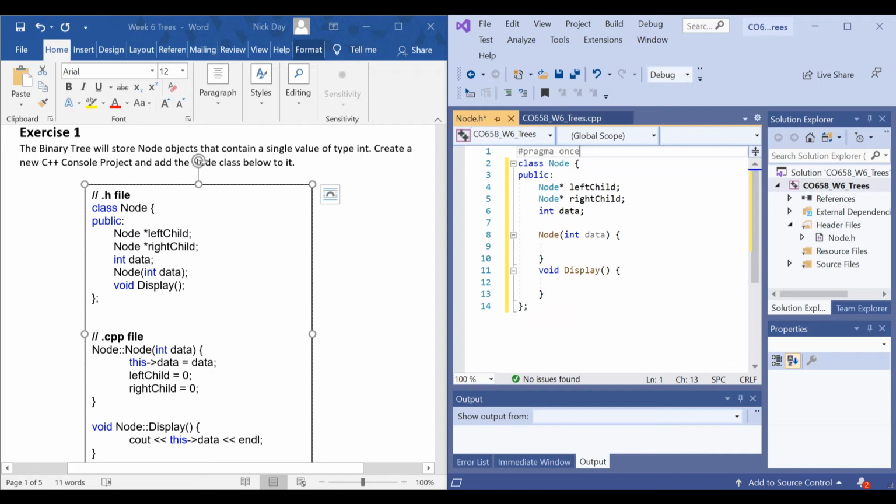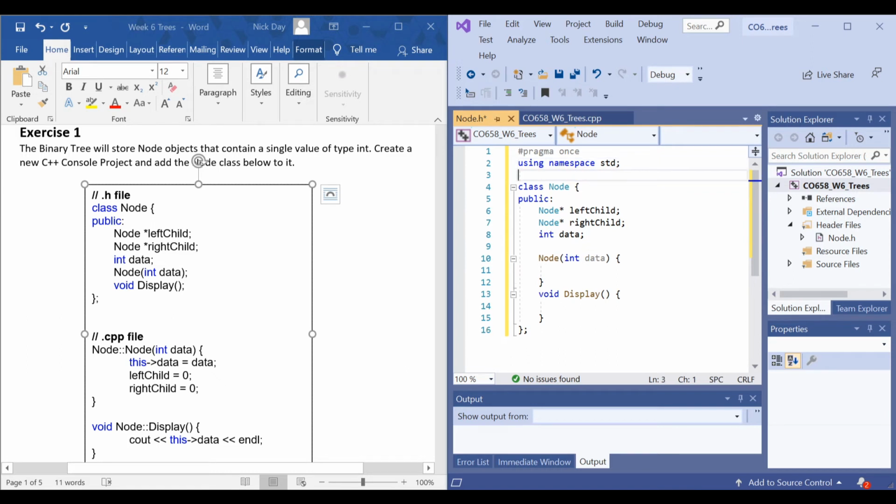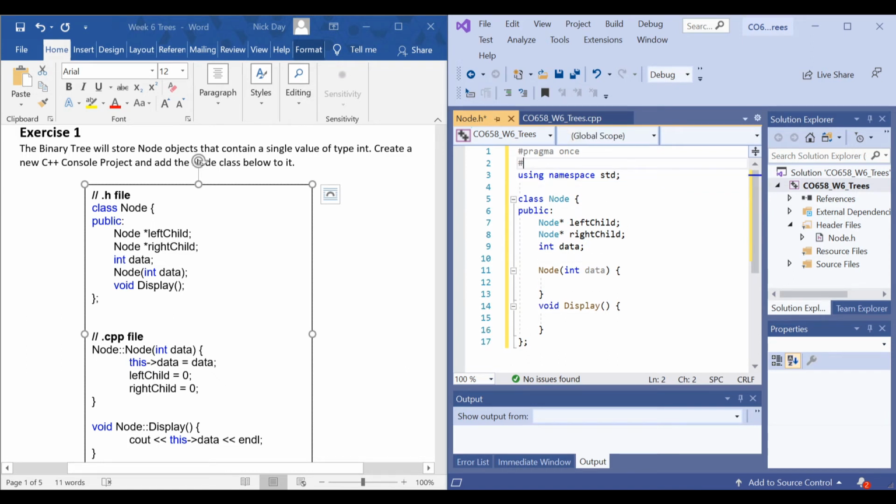Okay, so I'm going to need to include namespace std and iostream if we're going to be printing stuff to screen. Okay, so let's just copy this code in.